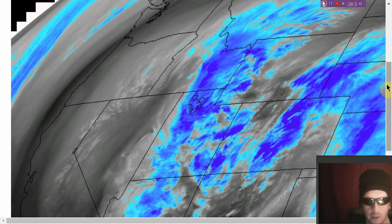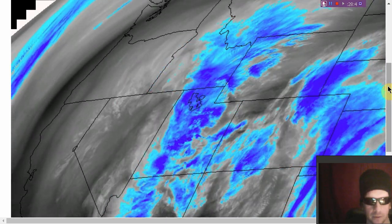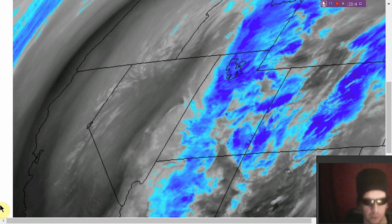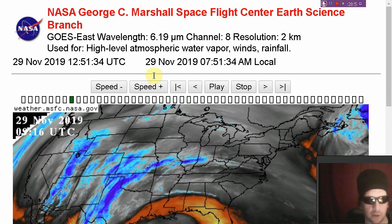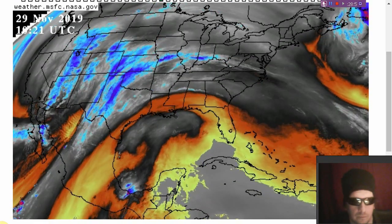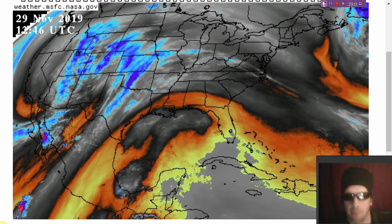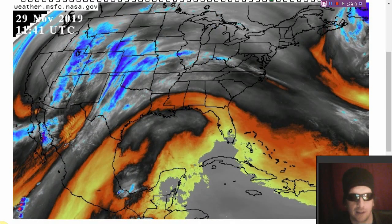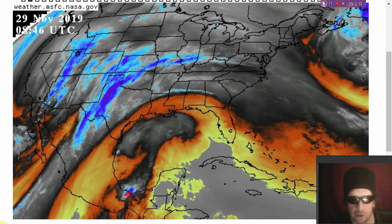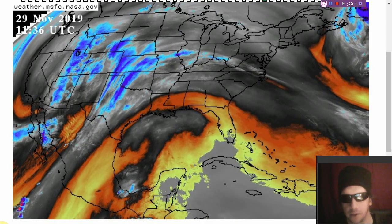Anyway, there's the water vapor situation. Looking pretty atmospheric rivery. What say you? Here's a full-size U.S. water vapor map. And there is just a major, that's more like an atmospheric tidal pool. Man, it's not really an atmospheric river because it is stagnating as the jet stream's creating a low pressure zone across the entire country there. Well, it will be creating one across the entire country.